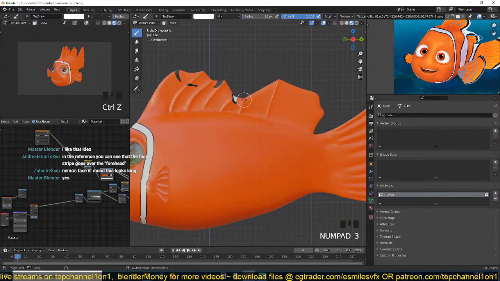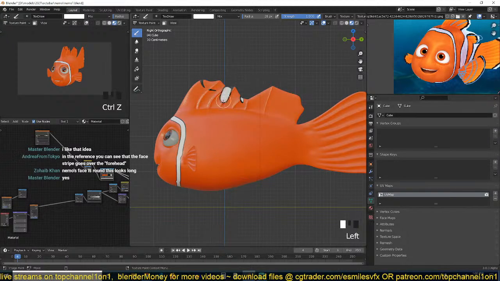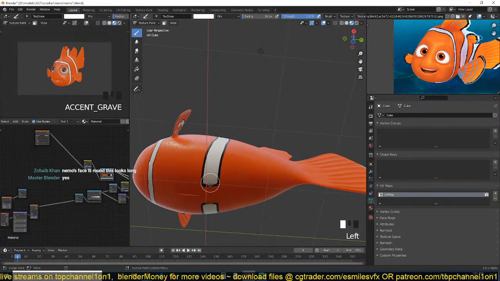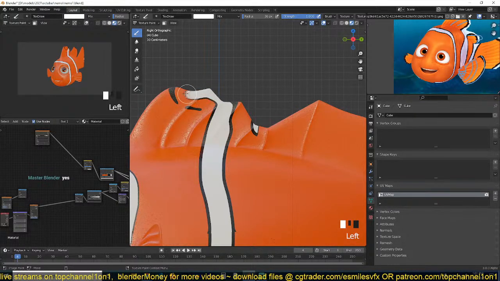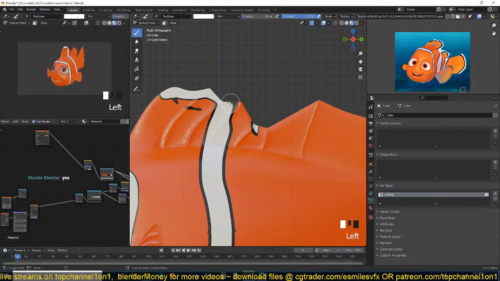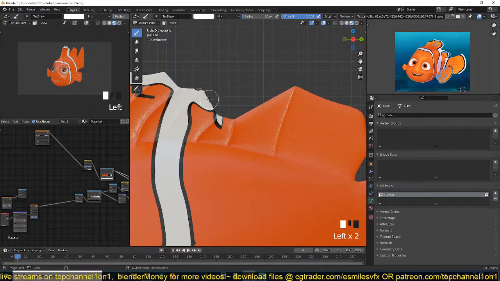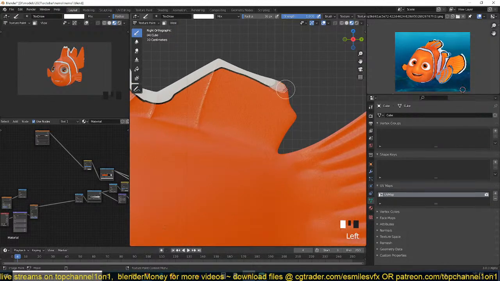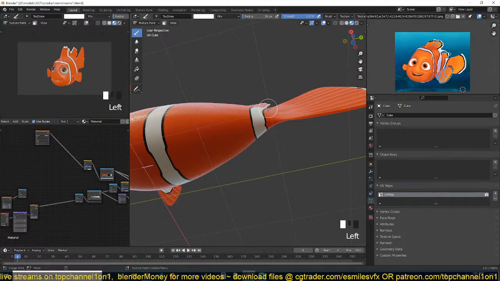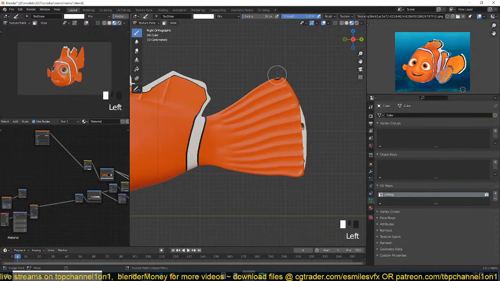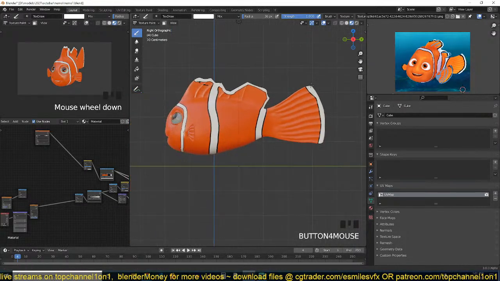And come here. Let's paint. I think this middle spot is a bit wider. Yeah, so something like that. And this extends up here at around there, and also extends, it comes around the fin like that, then comes all the way down. And we also need to paint this back part like so.